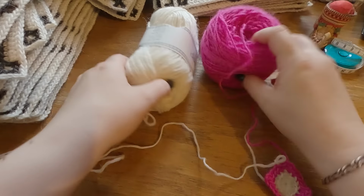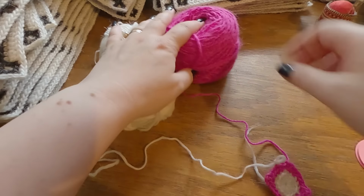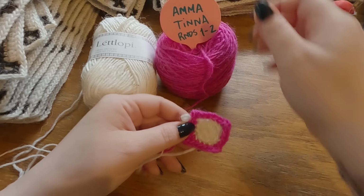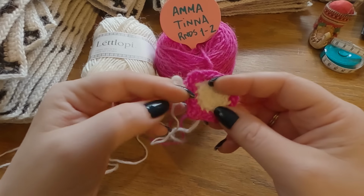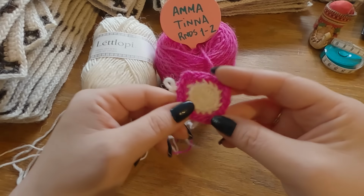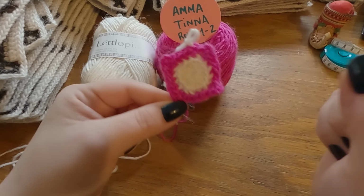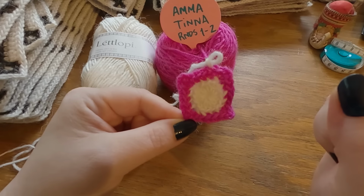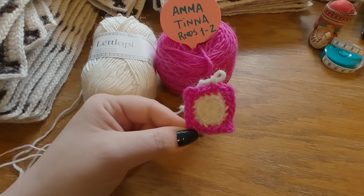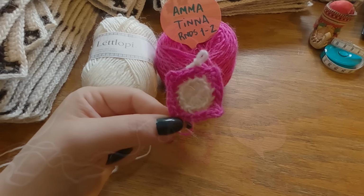And so I'm just going to make it hot pink and white. Can't go wrong with that. And I have already done here rounds one and two of AMMA TINNA, because they are exactly the same as AMMA SAGA and AMMA LÓLA and AMMA MARÍA. So that's rounds one and two for you. And then we keep going, and I'll show you up to round seven. Okay, round one and two of AMMA TINNA, exactly like AMMA SAGA.